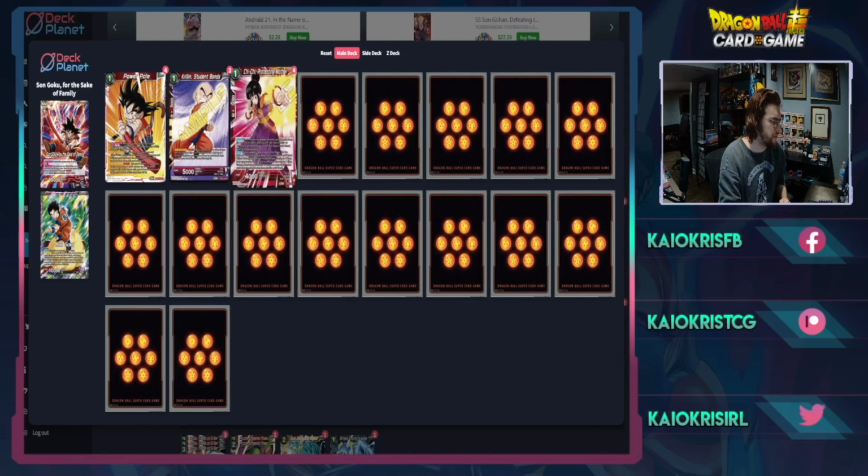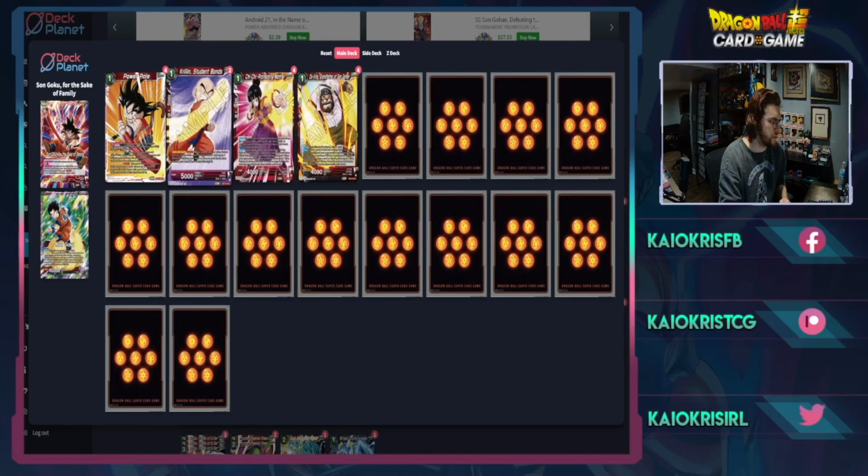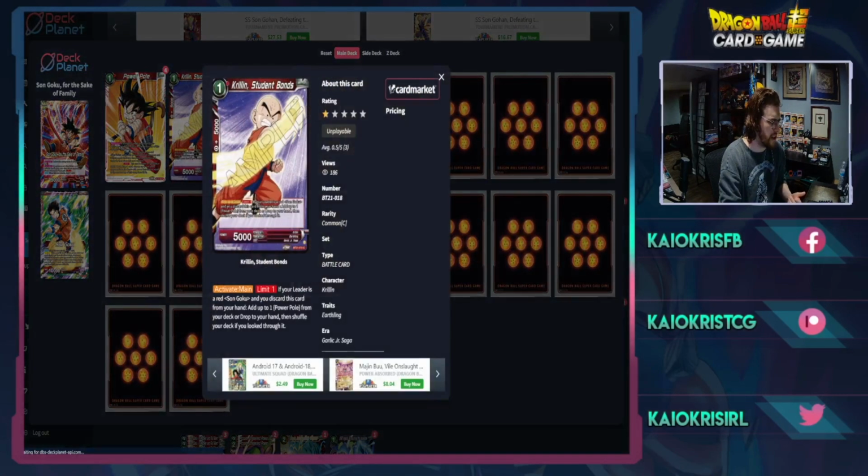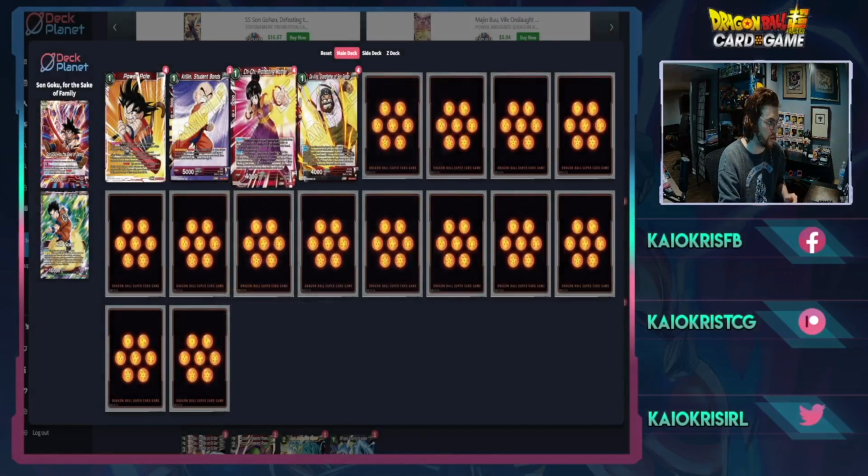So we have some of the 1-drops here. We have 2 Krillin, 4 Chi-Chi, and then 4 Ox King. So we have 10 particular 1-drops from this set. This guy, I don't think you're gonna play this guy. You pitch this guy from your hand to add a power pole from your deck or your drop. So this just allows you to recycle power pole. That's mainly the reason why this card's in the deck.